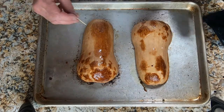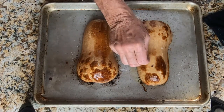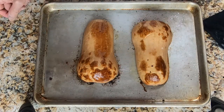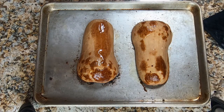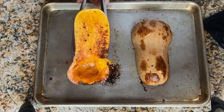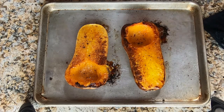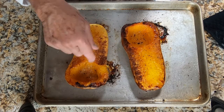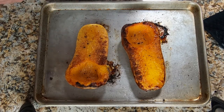All right, let's check out our squash. Okay, the toothpick goes through very easily, so I think these are well roasted. Let's take a look at the other side. Oh, beautiful. Now what we want to do is let these rest and cool until they are cool enough to handle so that we can scrape the butternut squash out of the shells.